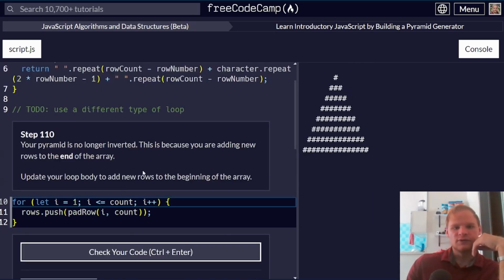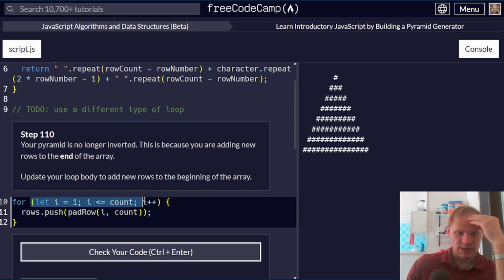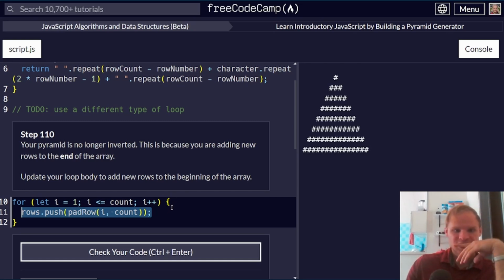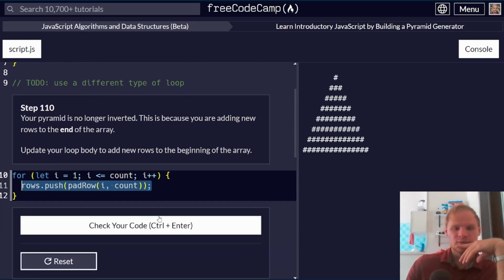All right, it's no longer inverted. You are adding new rows to the end of the array. Update our loop body to add new rows to the beginning of the array. What do they want here?